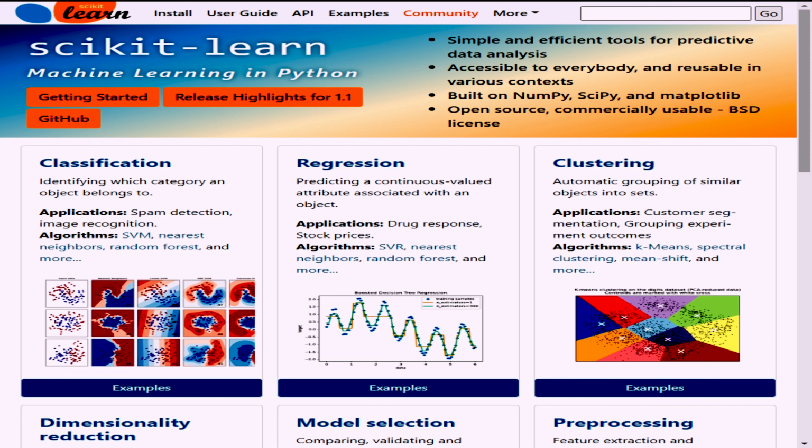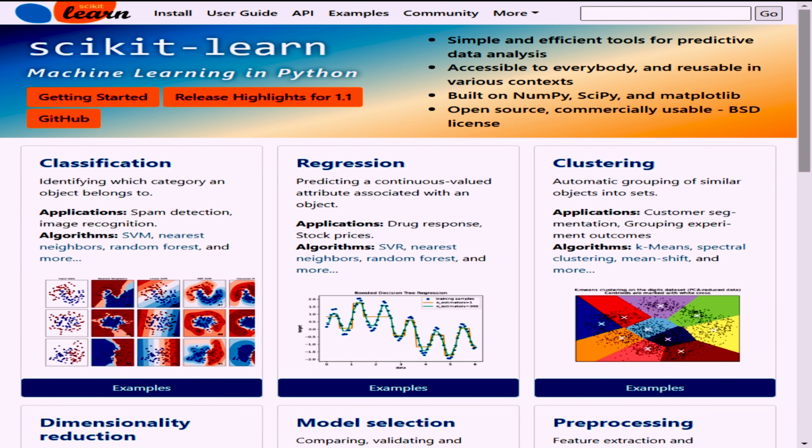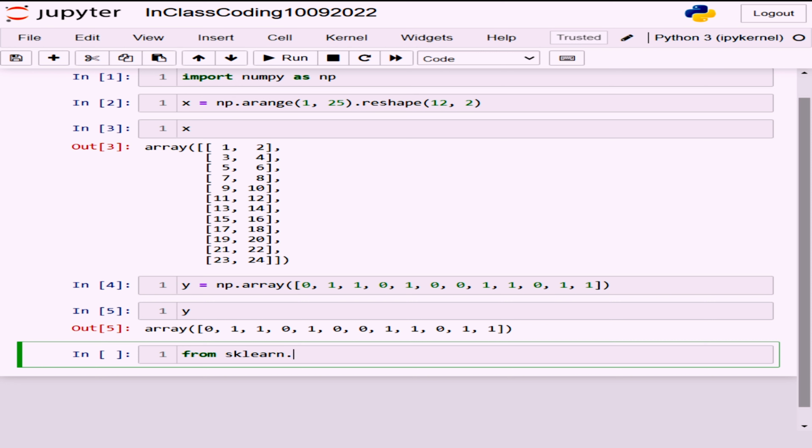Anyway, the discussion of scikit-learn is not a part of our whole course, so I'm not going to talk about any part of this sklearn. All right, so we'll directly use what is required and go ahead. But if you want to see the various functions and modules present inside sklearn, you are free to use that link.